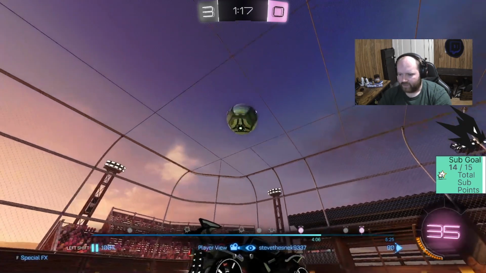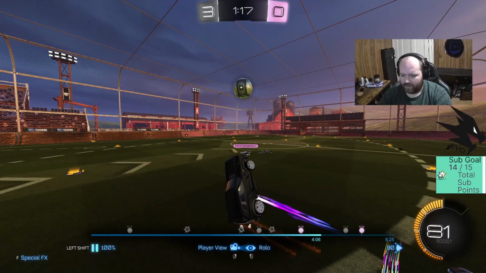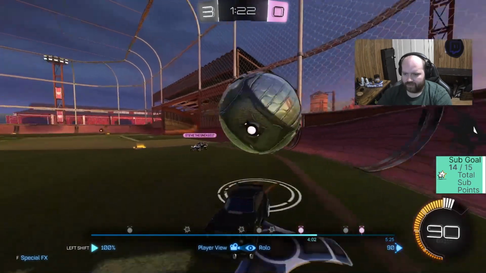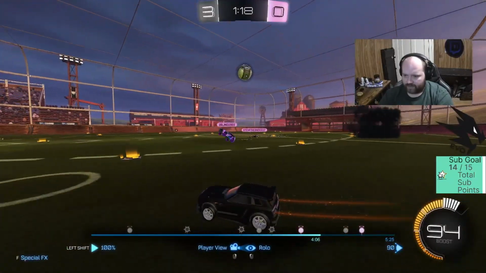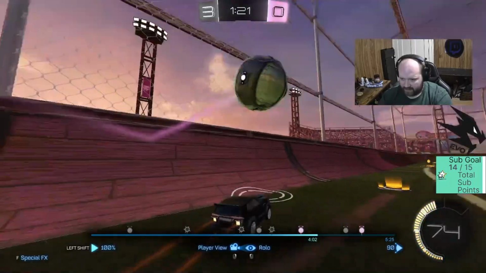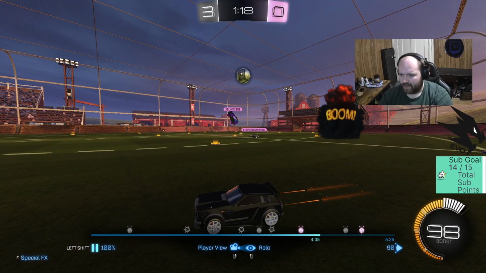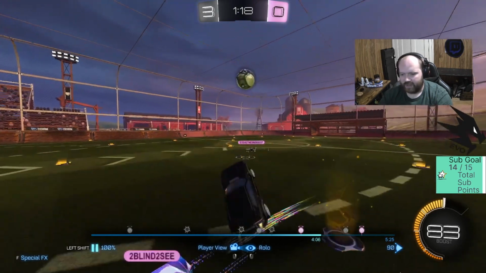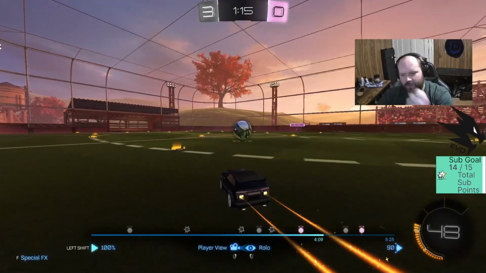You wait too long to where you get comfortable, and you allow Rolo here to have way too much time to go for this, right? If you jumped right now, you mistimed it. If you just jump right now, as that ball's going, you could easily play it over Rolo here. Two Blind also missed out on the demo, which is unfortunate.